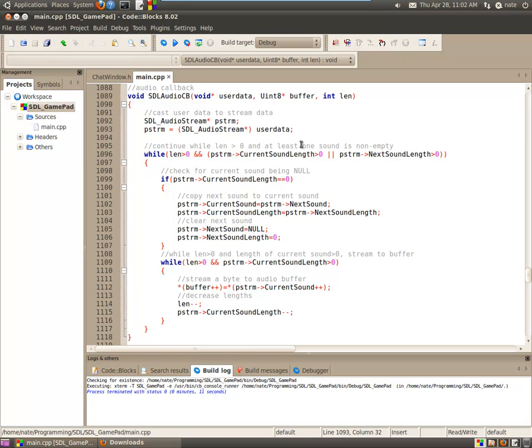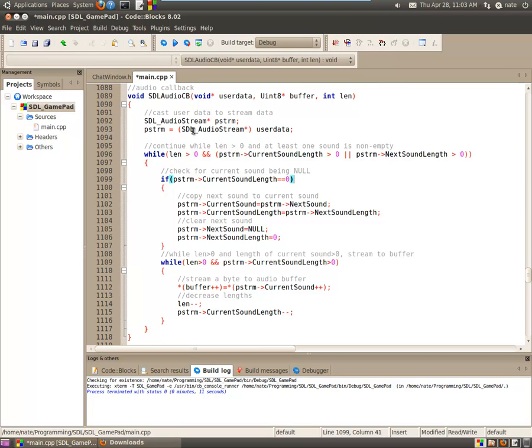While len is greater than 0 and p stream current length is greater than 0, or p stream next sound length is greater than 0, then we do this here. So essentially if we have a sound that's greater than nothing, then we need to do this while loop here.